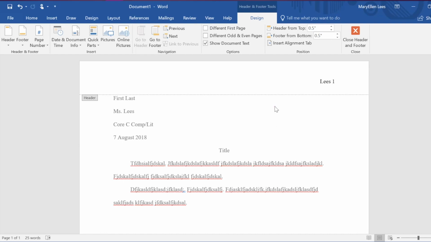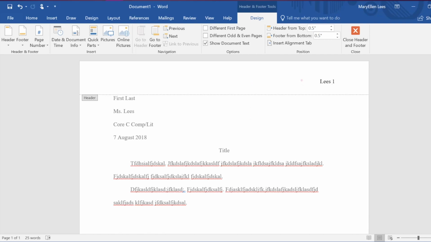A couple things I want to point out. Number one, you want to do this in your header setting. Do not try to manually squeeze that margin up to the 1/2 inch and then manually type your last name and a page number, and then on page 2 you have to manually type your last name and a page number. That is just such a headache. It's so much easier to set it in your actual header setting, okay? You're going to save yourself a lot of time and hassle, and you're going to have fewer formatting errors than if you try to do it manually.